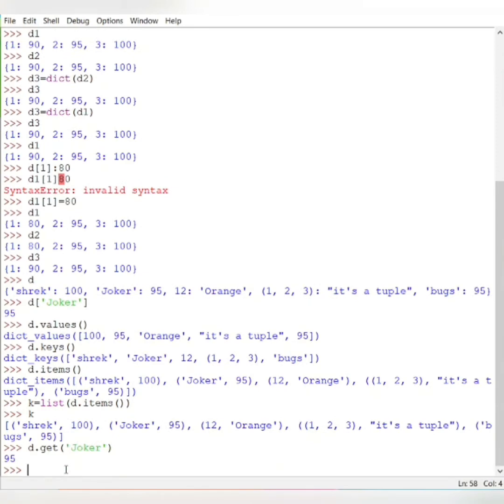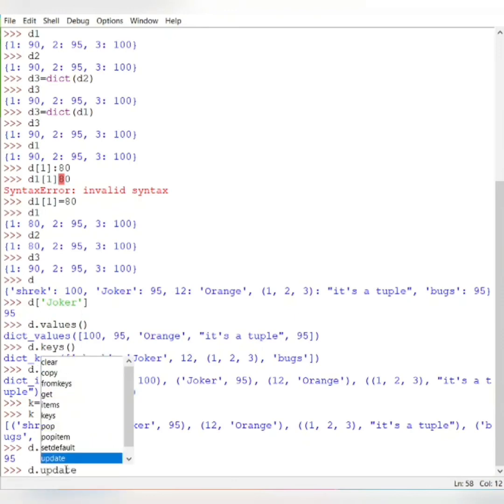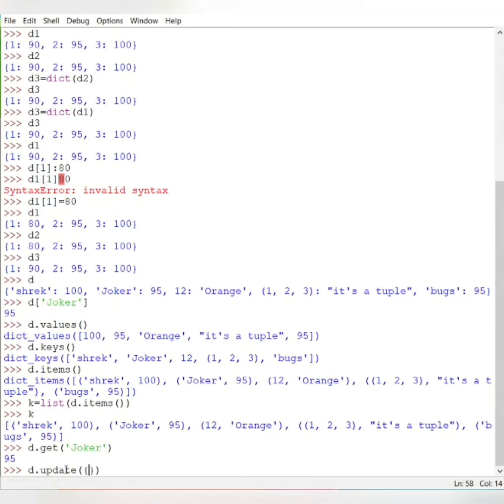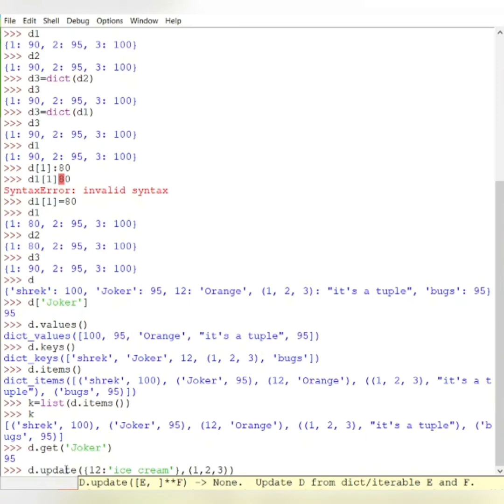Update function, again it's updating values in the dictionary. In D dot update, we have to specify a dictionary of what updates I want. So I want to update, let's say where my key is 12, instead of orange there, maybe ice cream. And where I have a, it's a tuple, I'm just going to update it to tuple: one comma 2 comma 3.